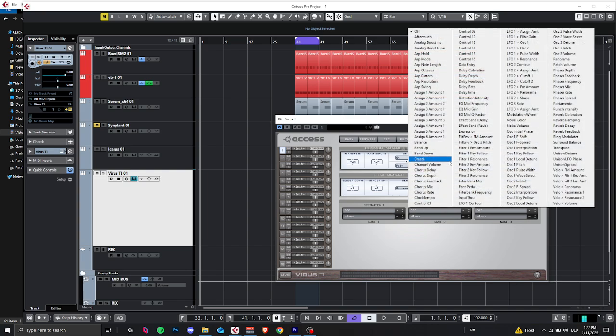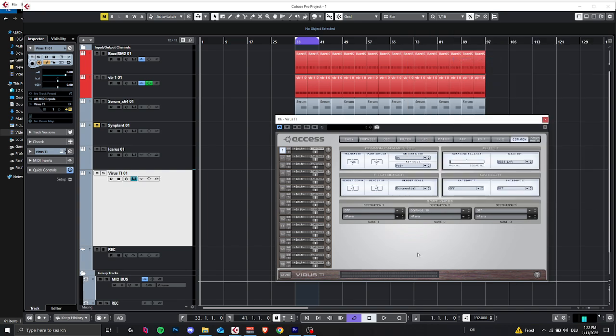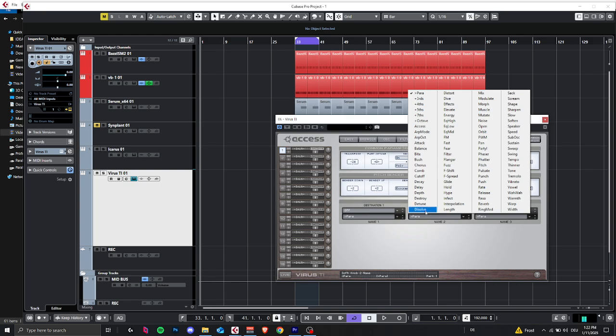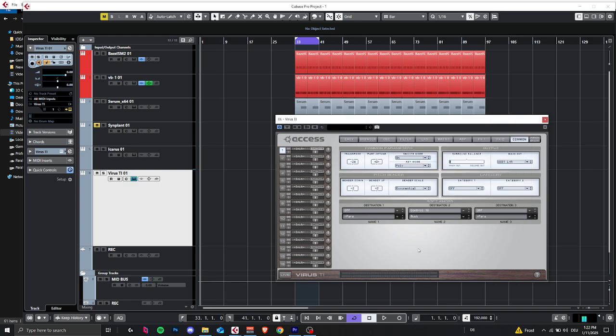Logically, we go here, controller 16. And then we call it bush, because why not? So now your middle soft knob should be bush. There you go. So you have your bush on the middle knob.